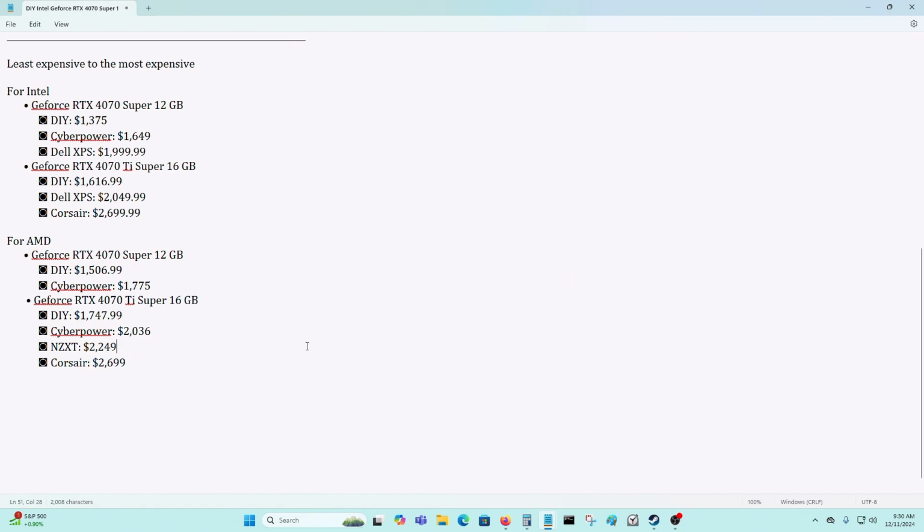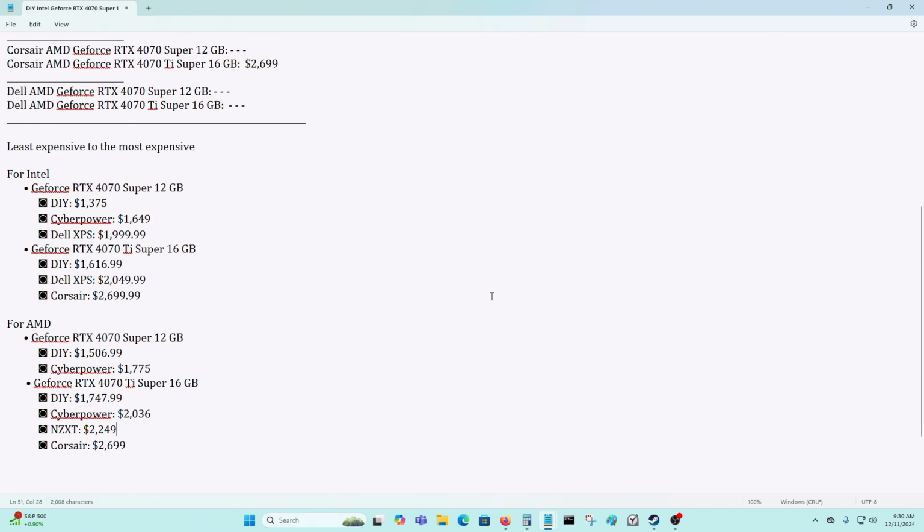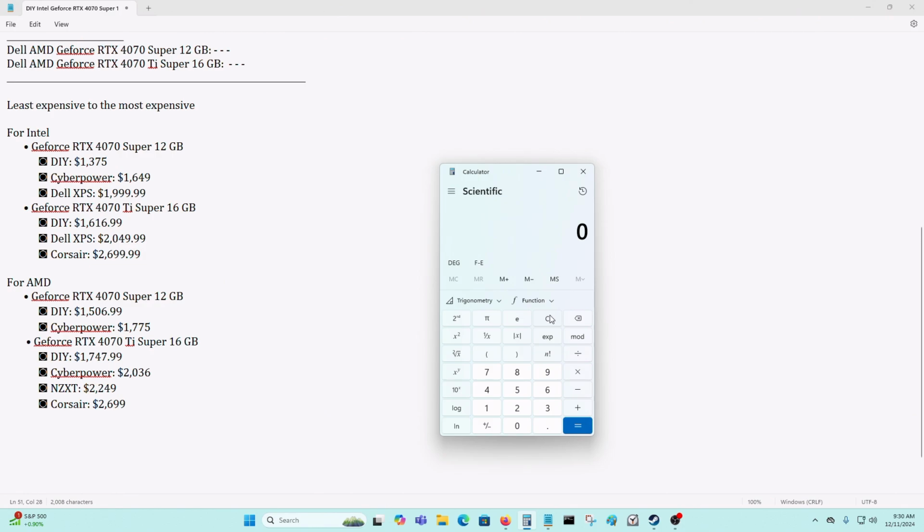Dell is actually competitive. Their prices are very competitive from what I've seen here. Yeah, so you could expect to pay the difference between building a computer and buying a new one.